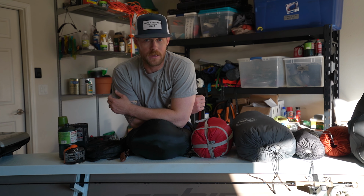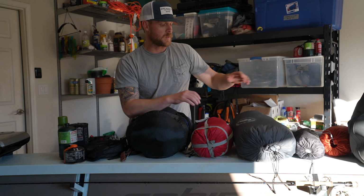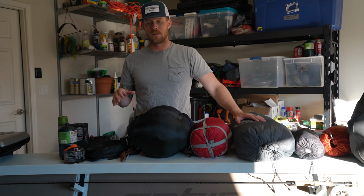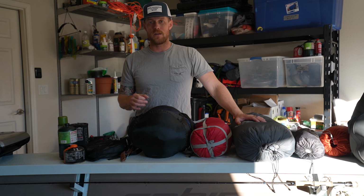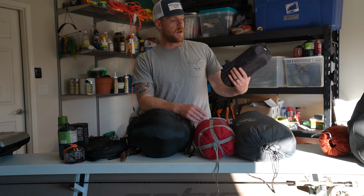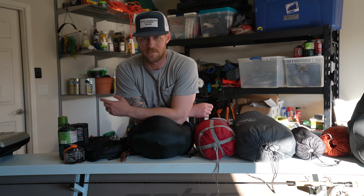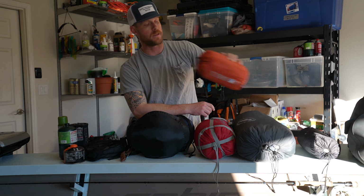Tent wise, look for the lightweight backcountry tents when you start looking for a tent that you want to pack on your skiff. Sleeping bags, same thing. If you've done any kind of backcountry hunting or fishing, the gear that you use for that is perfect for a skiff. It's all lightweight, it all packs down real small, and it's fantastic stuff. And for air mattresses, the Thermarest NeoAir is one of my favorite sleeping mattresses when it comes to camping out with a skiff, or honestly camping in general. REI also makes a really good tiny little air mattress.